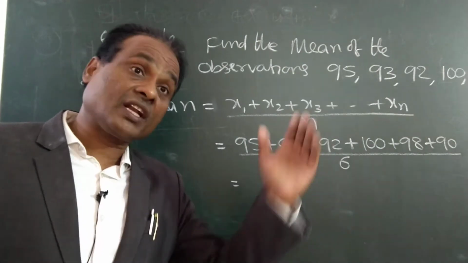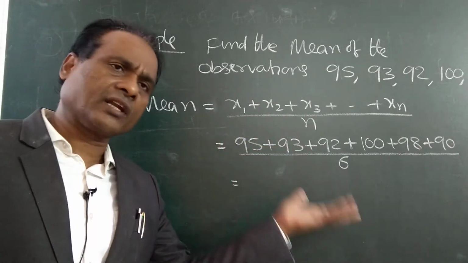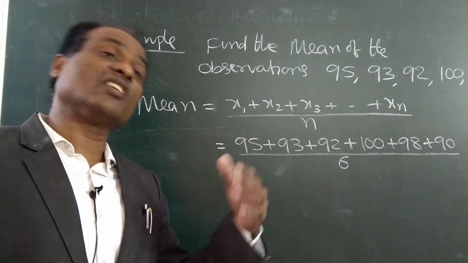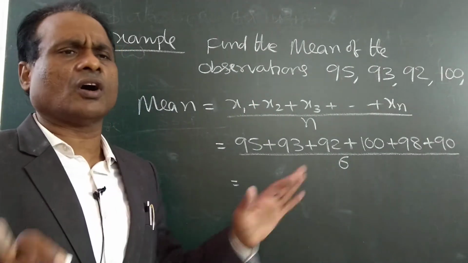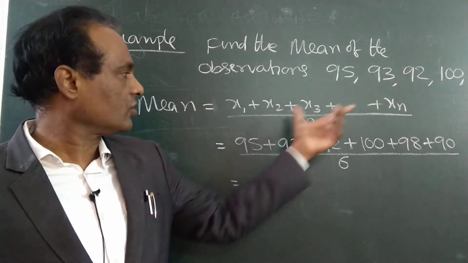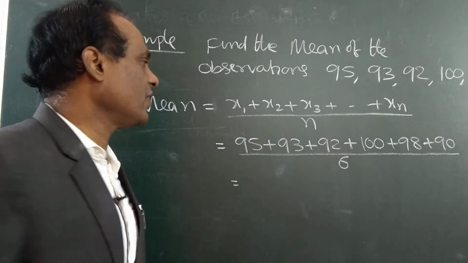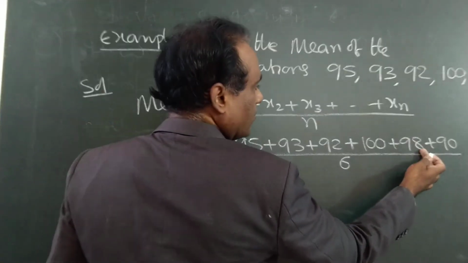Mean. For a table, we did so many problems on mean. Direct method, step deviation method, assumed mean method. You are perfect with all that. So many problems we did. But if raw data is given, this is the procedure which you studied in the 9th class. Add all these and divide by 6. And what is the sum?